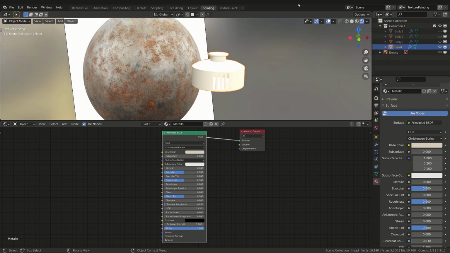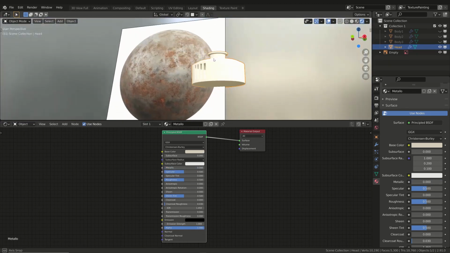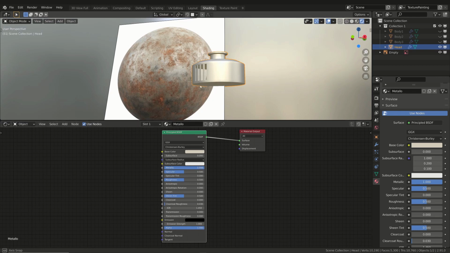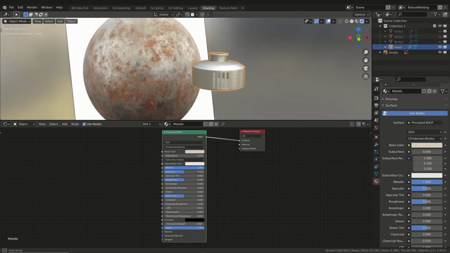The second step, as previously stated, is to define the type of material. It can be dielectric, and in this case, we have to set the metallic property equal to zero. Or it can be metallic. In our case, it is obviously a metallic material. I'm going to set this property to 1. The material's appearance completely alters, as you can see. From a material that resembles plastic to one that behaves much more like metal.